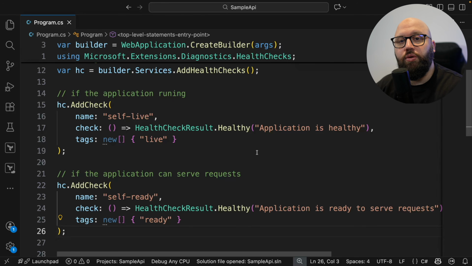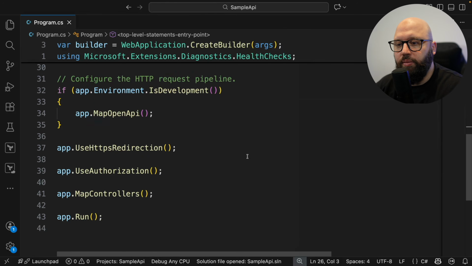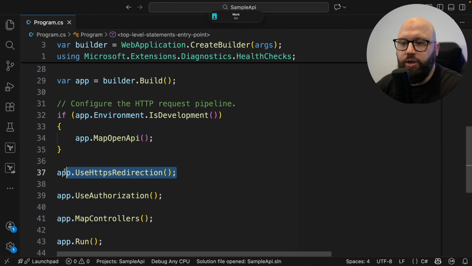So that's why, in order for us to have a production-ready application, we need to make sure that our health check is checking both of these statuses. Once we are checking both of these statuses, we are able to actually understand the nature of the application runtime. So if, for example, we deploy something and we're not getting any response back, or we're getting errors, we check the health check and we know exactly which state our application is in. So now that we have added these two within the middleware section, we're going to go further down. And first of all, I'm going to change this here.